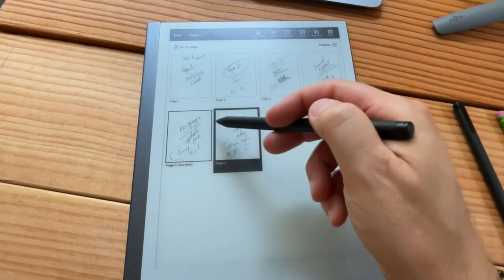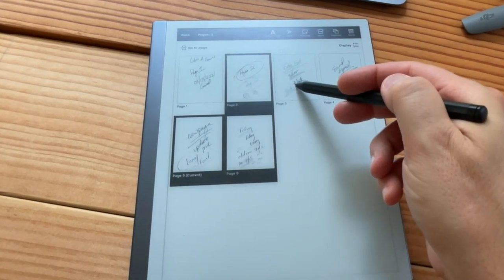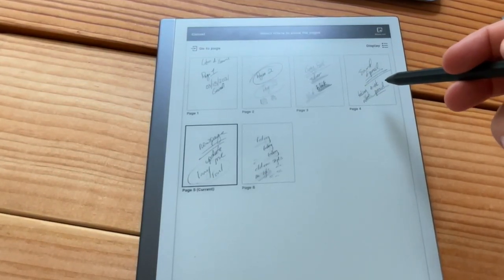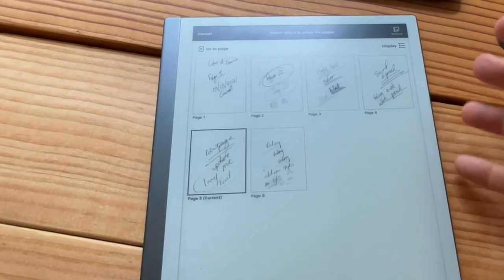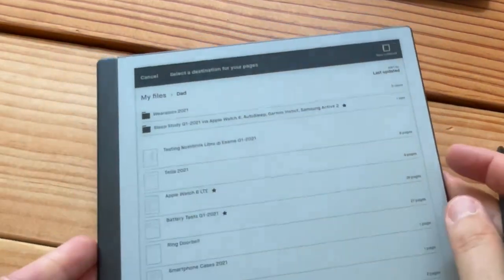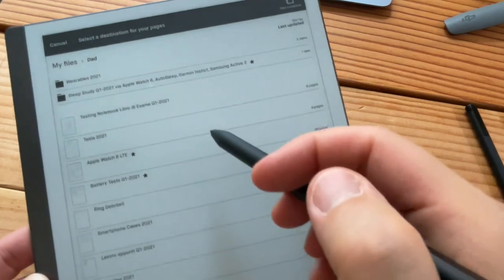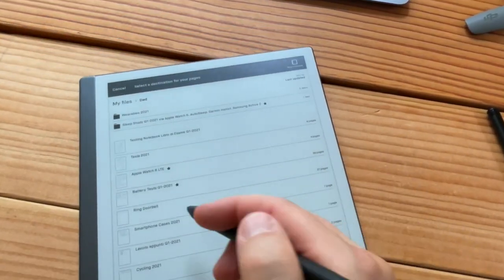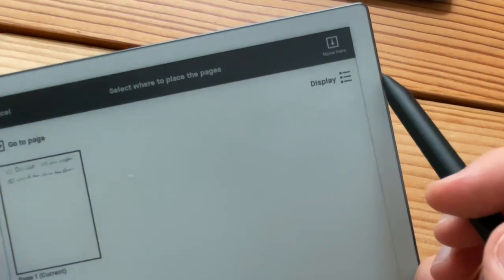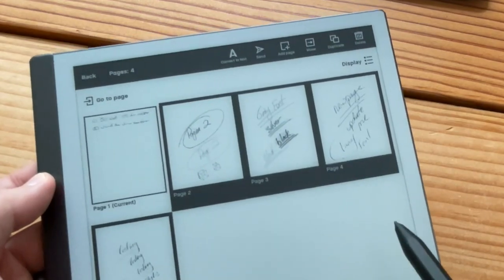So if you do a long press, you can select page 6, or I can do a long press and, see how I'm doing that? So now I've selected these 4 pages, and then you click move, and it lets me choose if I want to move them in this notebook, but in the top right, if you see right there, it says move out. So as soon as you click on move out, now I get to choose. So then that top right, I can do a new notebook, or I can choose an existing notebook. So I'm going to just move them to the Ring doorbell for now. And then right there, I can hit cancel and do nothing, or I can just hit move, and then those pages were quickly moved from one notebook to another.